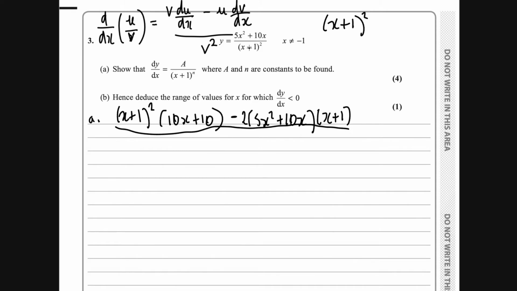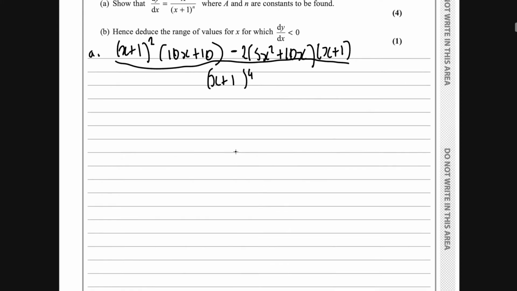And our v squared is going to be x plus 1 squared, which is going to be x plus 1 to the power of 4. Now, wherever we've got questions where we've got quite a messy fraction, and we've got quite a neat looking end that we want for this particular fraction, it's all about trying to pick out particular details, particular patterns amongst the chaos, amongst the mess, that can result in something a little bit more peaceful, a little bit more simple.